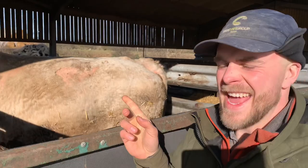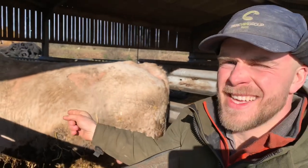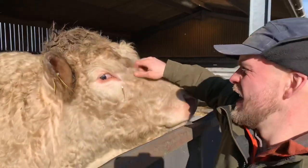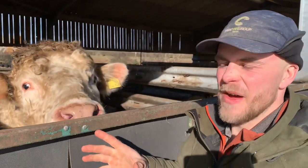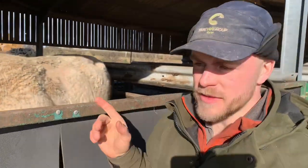This bull right here is Lewis, and this is the bull that is the father of that calf I showed you earlier in the video. Lewis is plus 27 on his calving ease, but he also weighs around about 1.1 tonnes. Most people think you're absolutely nuts when you put a bull this big on a 450 kilo heifer, but they're wrong because I know what the statistics are going to tell me about this bull. Since we have started using EBVs, we have eradicated all of our calving issues attributed to the bull, like having a massive calf. That calf I showed you earlier weighs 36 kilos, but I know it's going to grow well because the science tells me it will.